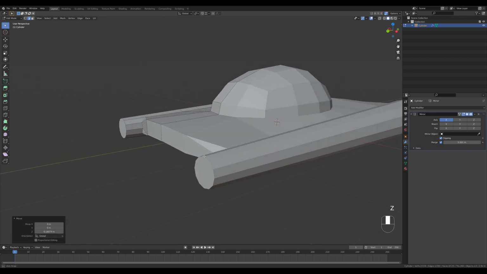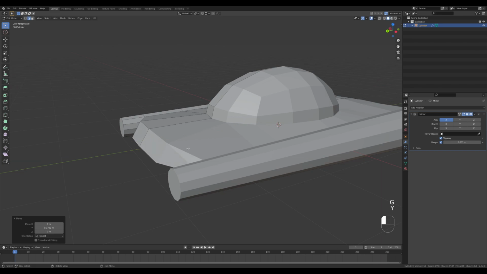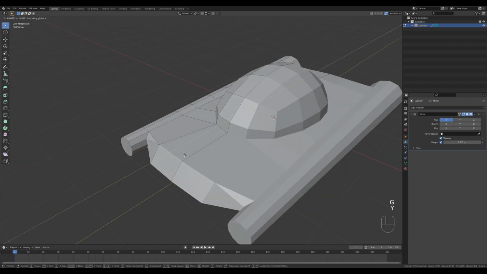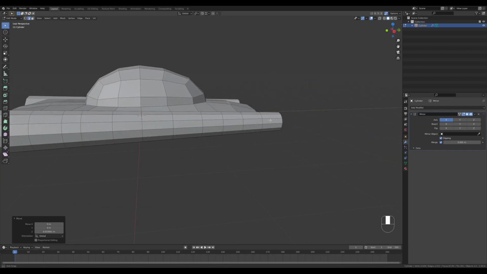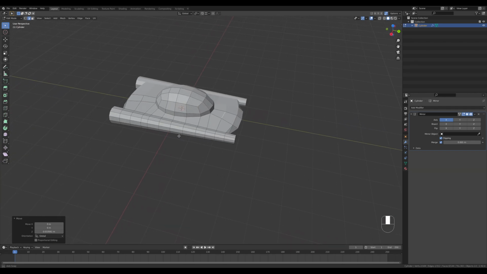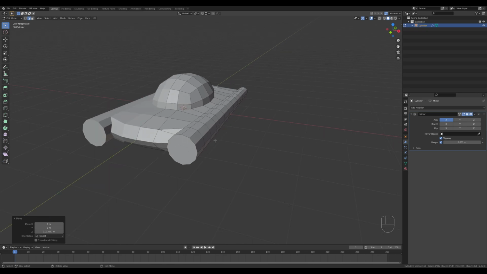By holding Control, snap it there and push it back like this, and now we are able to modify this a little bit, bring it down, maybe create one new cut here to create a little bit of that curvature, and this will work just fine. So let's now finish with some details.